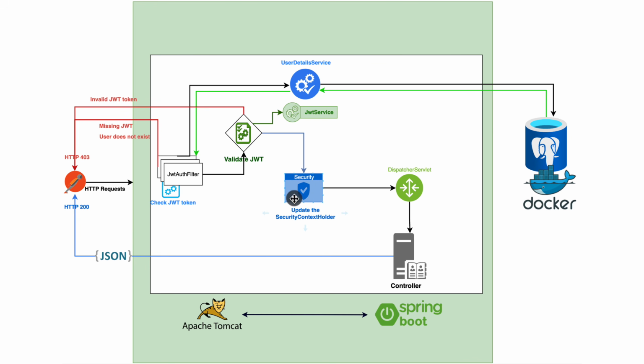Once the security context holder is updated, it will automatically dispatch the request, and it will be sent to the dispatcher servlet, and from the dispatcher servlet it will be sent directly to the controller. We will do all the execution that we need to do, for example calling the service, going to the database, and so on and so forth, and then we will send back a response. For example, it can be a JWT and it will be an HTTP 200 or whatever, any process that will get executed within this controller. So this is how the JWT authentication mechanism works.